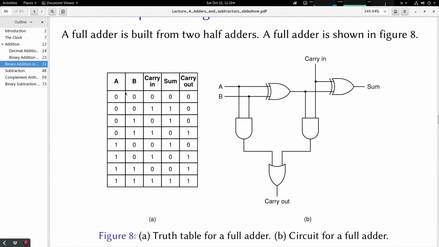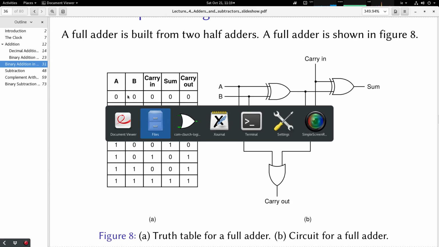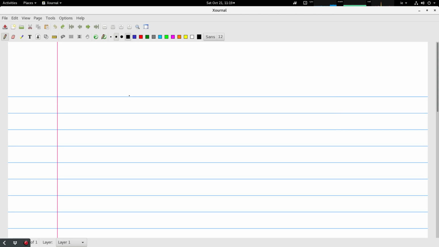The truth table describes the 3 inputs and the expected outputs for particular combinations of inputs. One way to think about it is that we can write it out in a slightly different fashion, which is what I'm going to do now. The types of sum we're doing are things like this.